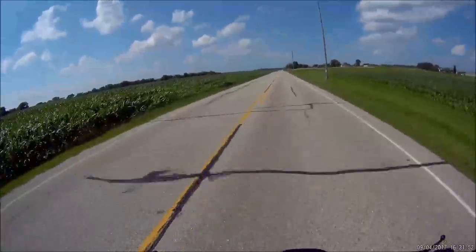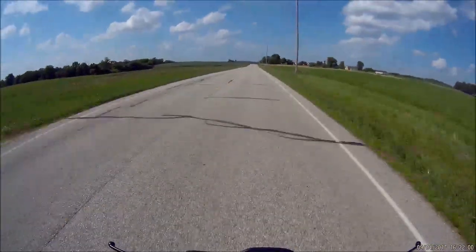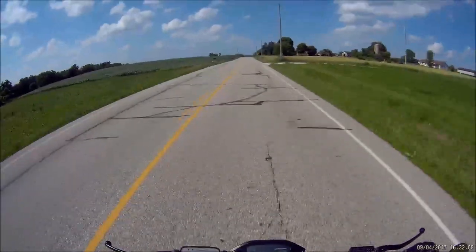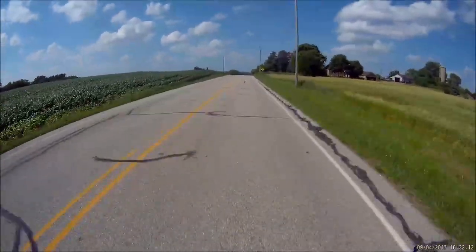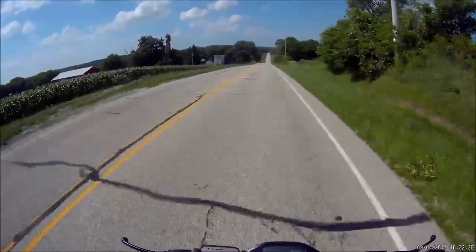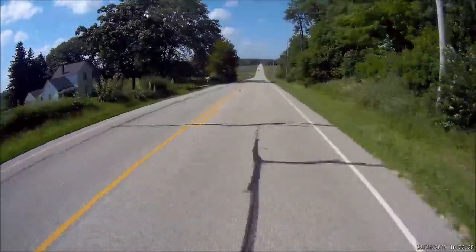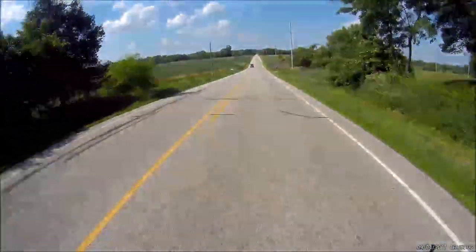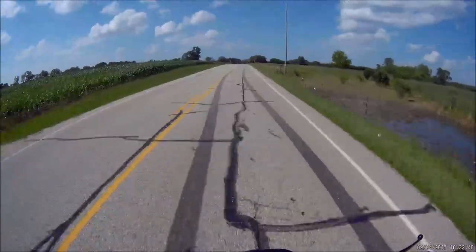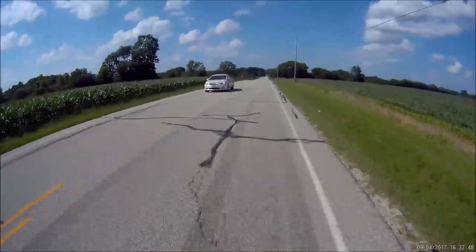They keep raising my rent all the time, and for what? It's like they're doing all these stupid little things like putting up a flag pole and planting flowers, but how's that helping us? Clean up our water first, then maybe worry about stuff like that. Water is kind of an important thing. We've got a bunch of burned out light posts and our sidewalks are falling apart, but it doesn't seem like they really care too much. But the way they've been fixing up some of the smaller things — planting the flowers, putting up the flag pole, fixing up the mail room area — kind of makes me feel like they're thinking about selling the park. It seems like whenever somebody starts doing things like that, where they half-ass try fixing things up just so it looks presentable, that's usually what they end up doing.